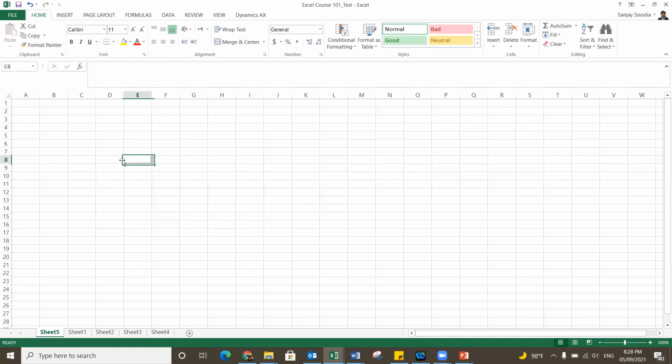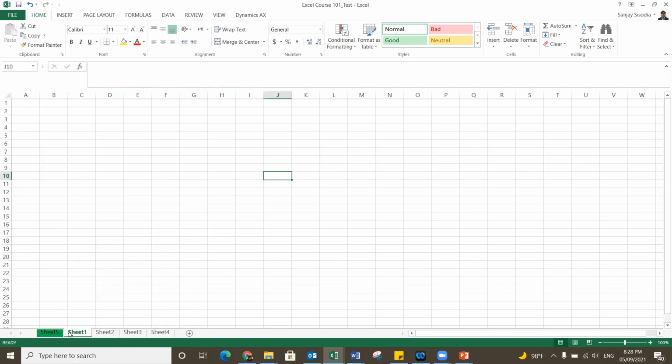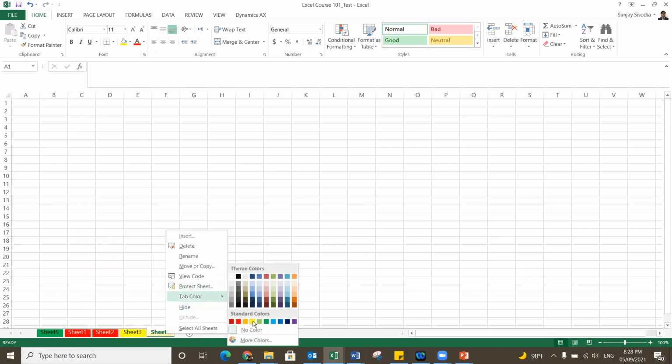So you were doing some data analysis on this particular sheet and you are done with this sheet. So now you just want to make sure that you don't come back to this sheet and again perform the same task. You want to put a mark or change the color of the tab. What you can do is select the sheet, right click and go to tab color. So now I'm selecting green color. That means I am done with this sheet. I have completed my work on this sheet. And again, I'm marking this red, this also red. I'm marking this as yellow and this as yellow.